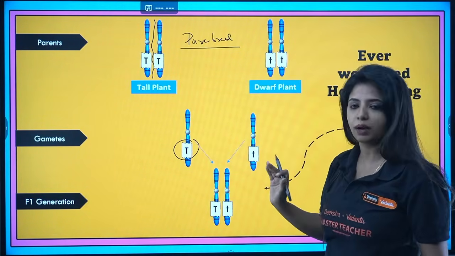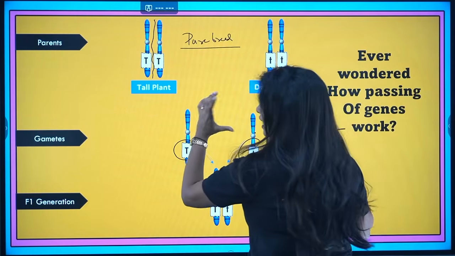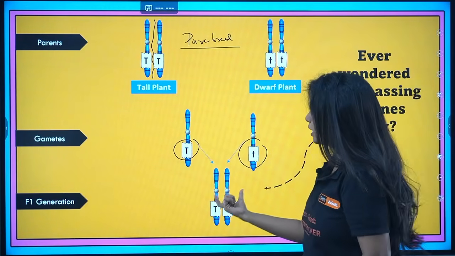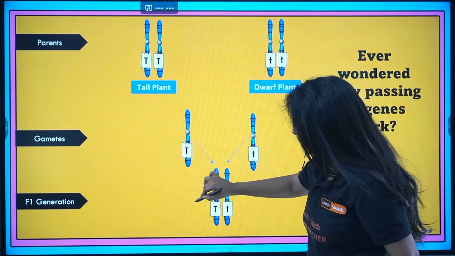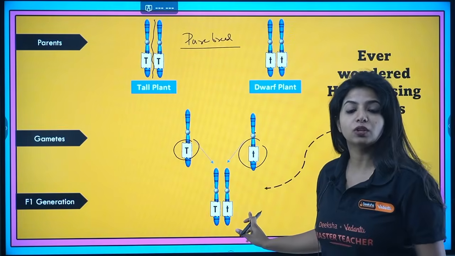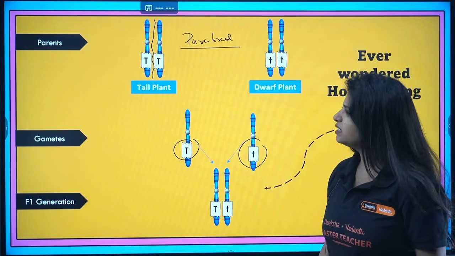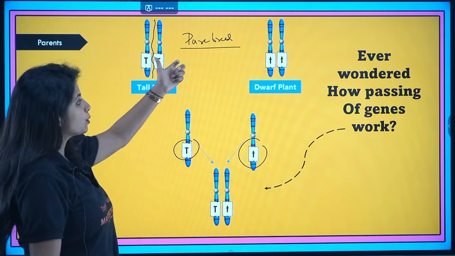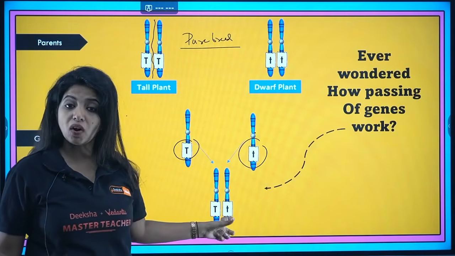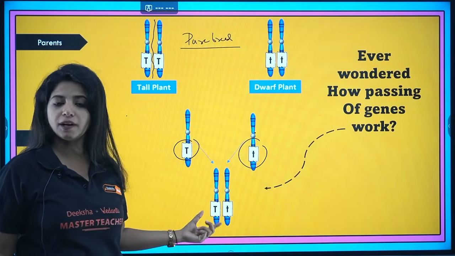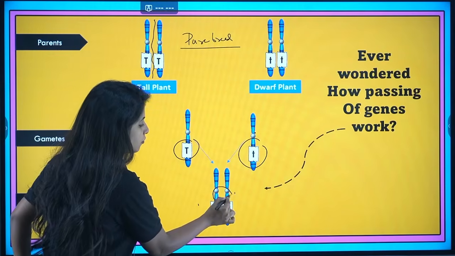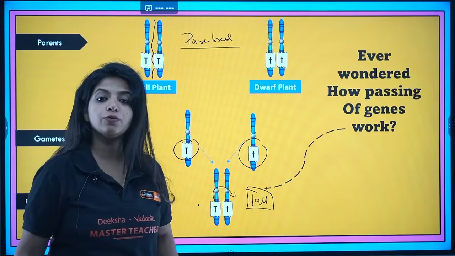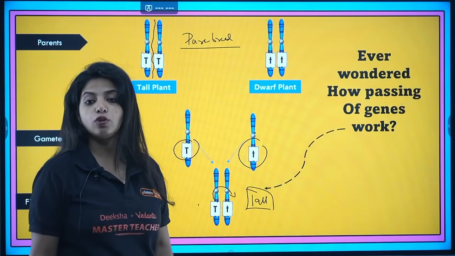Similarly, from here also one will be coming up, that is this. Now, an egg is carrying this, a male gamete is carrying this. When both of them are fusing, again you get two chromosomes. But over here, one is capital T and the other one is small t. In this condition, which trait is going to appear? Here it was tall, here it was dwarf. When both capital T and small t alleles are coming, the tall one is going to appear. Why? Because the tall allele is dominant. It is able to produce more proteins, which is why the character that is going to be seen is tallness.